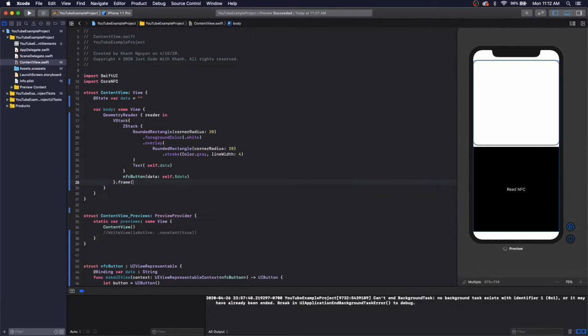And I'm gonna make sure the whole frame is roughly 0.9 of the screen.